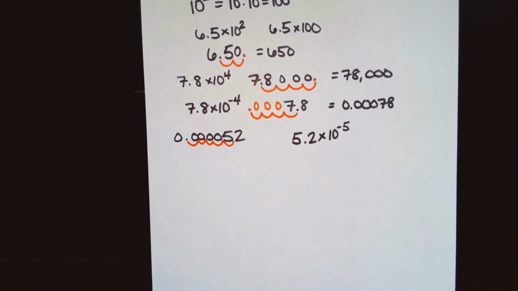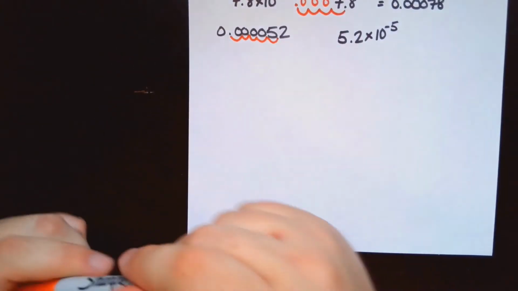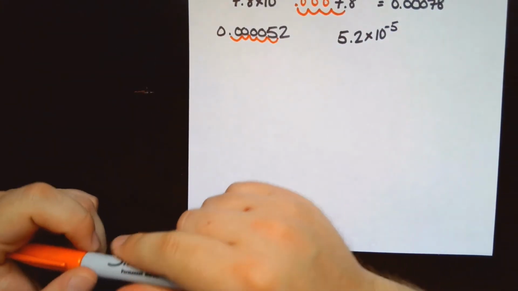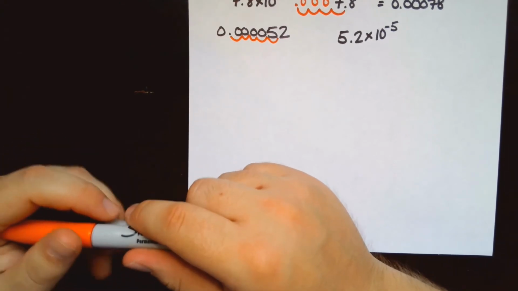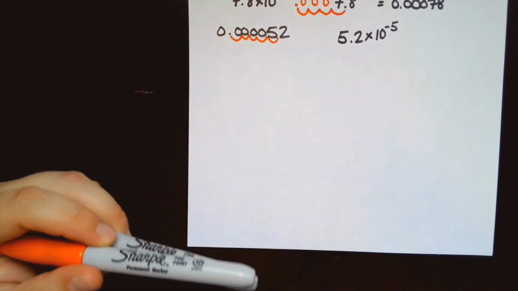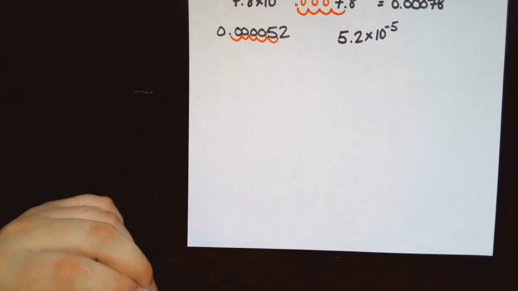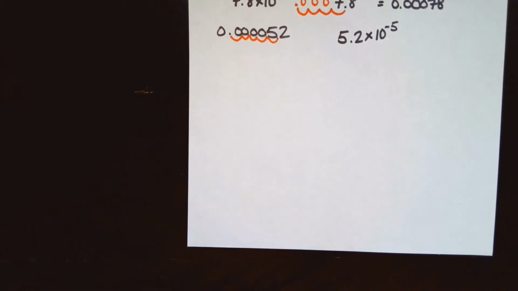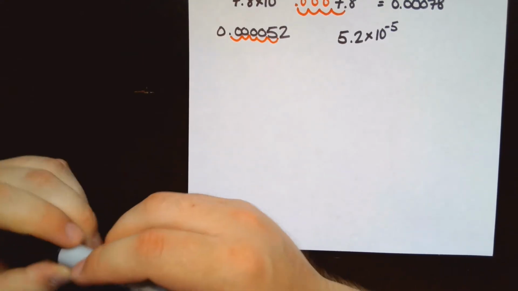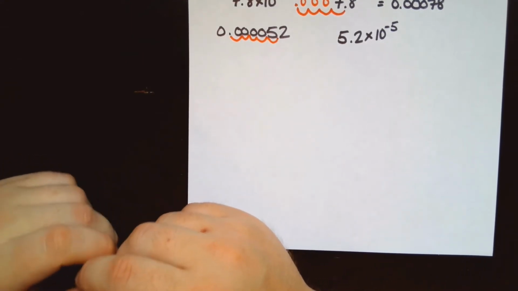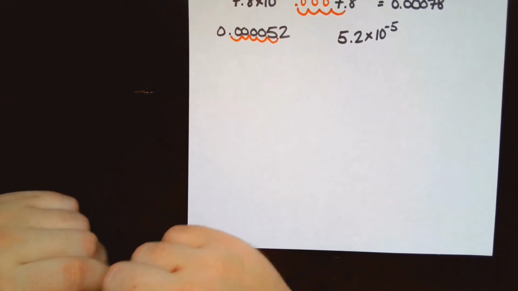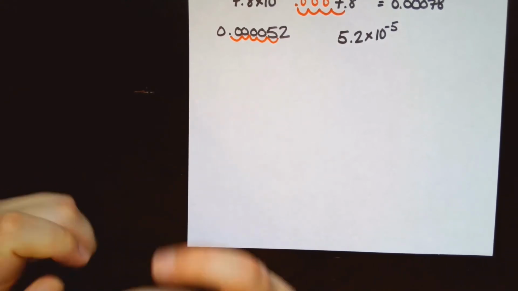Okay, now I want to talk about some common metric prefixes. I will post on Blackboard a sheet of some common equations and conversions, and these will be on there, but the ones I'm going to give you, it would definitely be a good idea to memorize them, because you'll be using them a lot, and it would save a lot of time and energy if you can just remember what these prefixes are. So I highly recommend it.